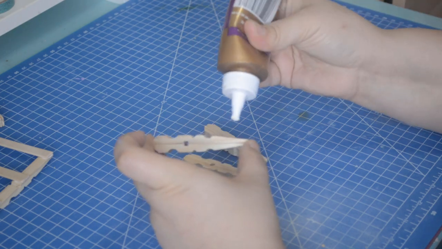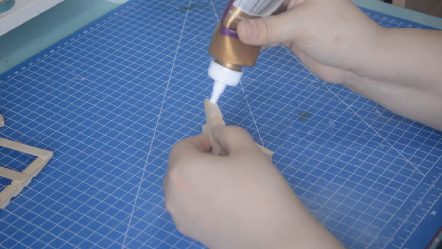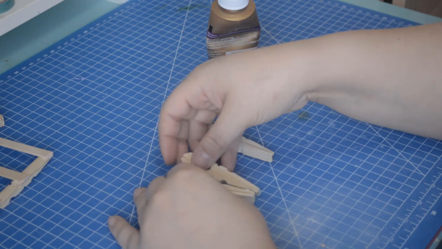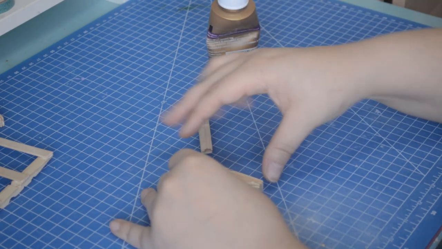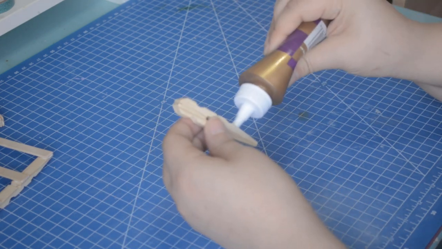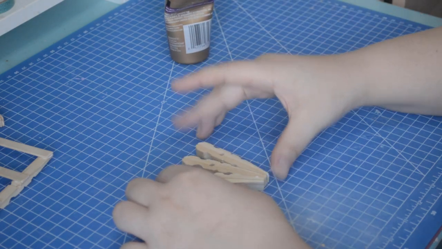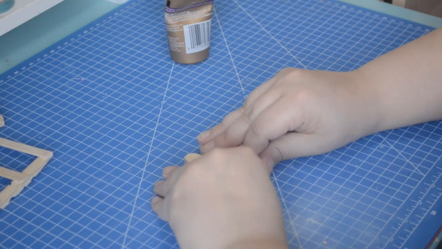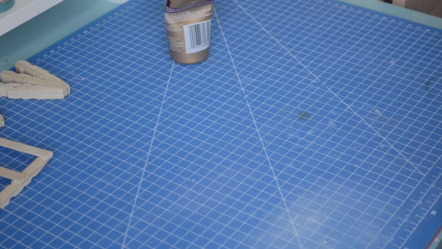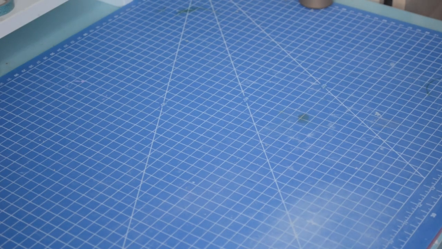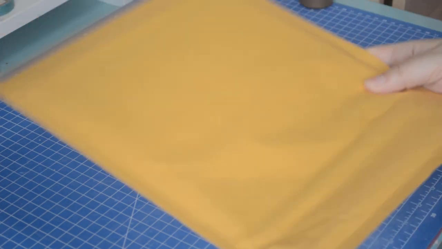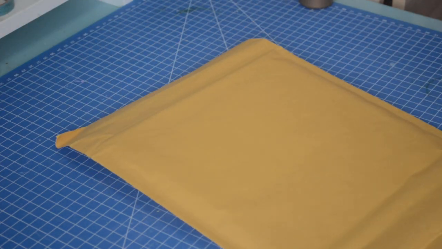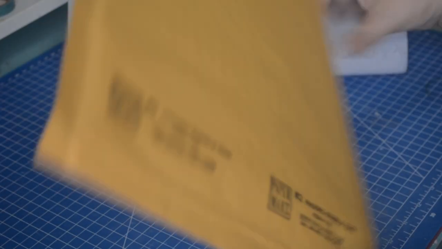To finish off the headboard, we are gluing three of our clothespin pieces together in a sort of fan shape. While that's drying, we are going to work on the mattress for this bed. The procedure we're using is pretty much the same as the first one, but this time we'll be using things rescued from the trash and recycling bin, specifically a bubble mailer and some packing foam.